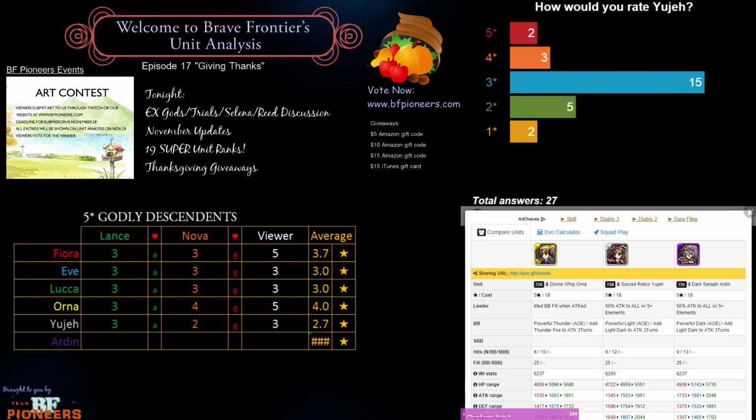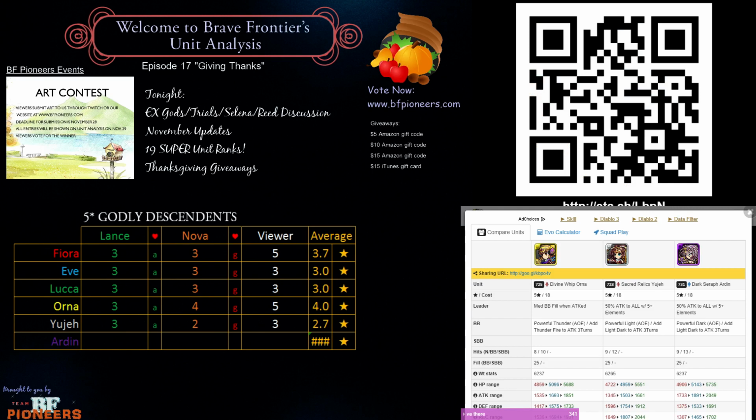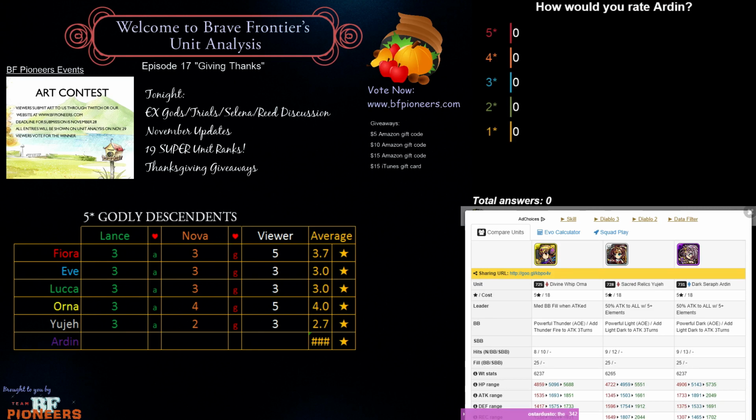Okay. The final unit of this batch is Ardan. So I looked at Ardan, I spoke with Loki about Ardan, and Ardan looks like any other dark unit I may expect. What's up with Ardan? I was like, can't they make more creative designs for dark units? They always have a shade of purple.